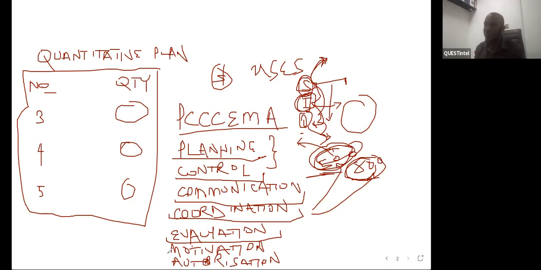So the confusion about should I give or should I not give, how much should I give, and when should I give it, all of these can be defined in a budget, and then it reduces the potential for distractions, if you will. So these are the primary uses of the budget.